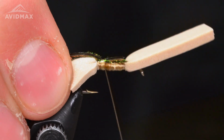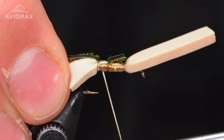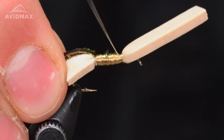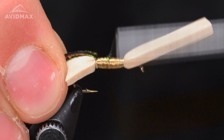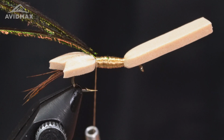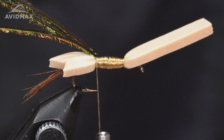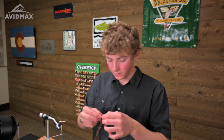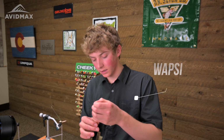Put this back a bit. All right. And then with this, the best part about this fly is that you really can anchor these in really well because you'll be wrapping the peacock herl all around this. Just like that. All right. Now I'm going to take just one strand of silly legs, break these off.